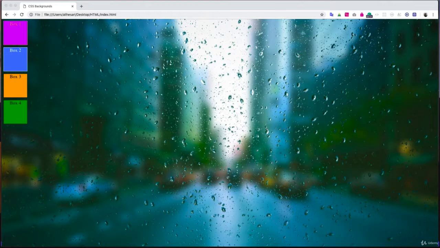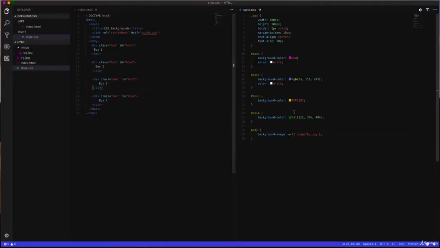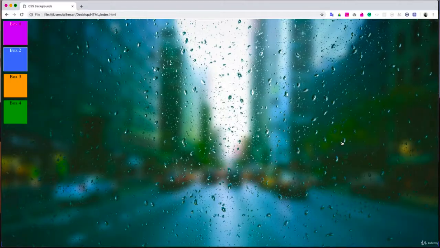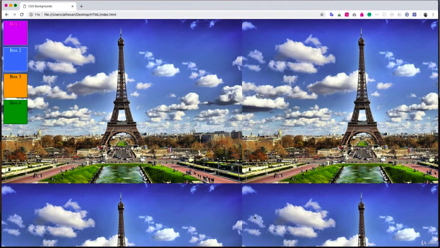Instead of an image path, you can also add an image URL into the background image property. So I copy an image URL and paste it into url, save and reload the browser. You can see the new background image.